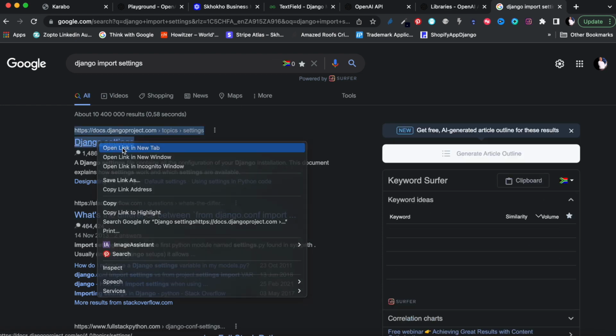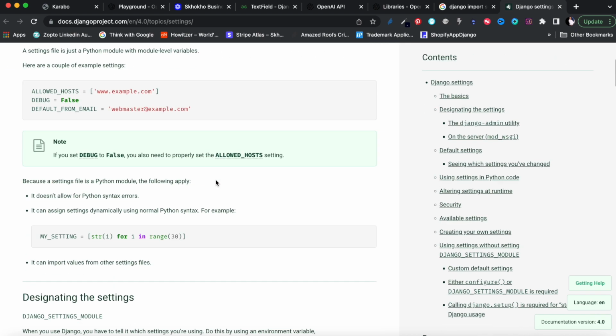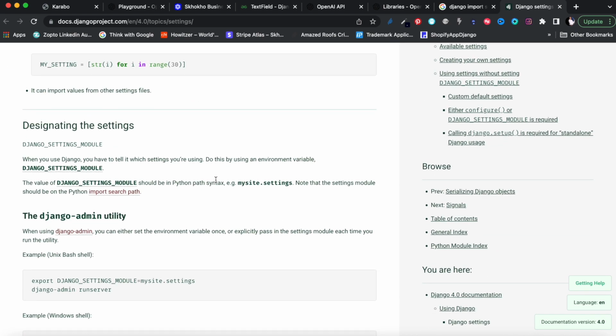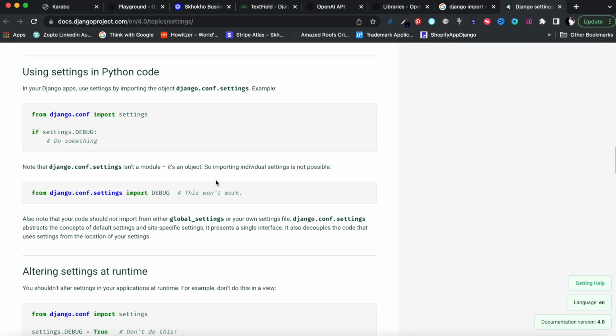From django config import settings. Let's try that.